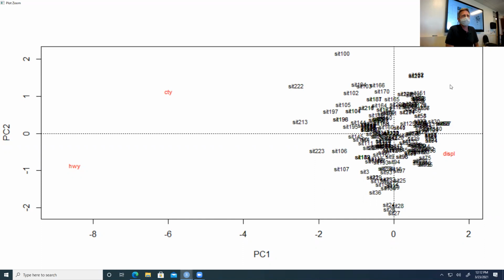And this is one of the criticisms of PCAs, actually: if you're interested in the patterns with the original variables, you can no longer interpret those independent of each other. This PC1 is a linear combination of those, okay? So those variables are linked together. You wouldn't want to interpret PC1 as primarily a gradient in engine displacement, because we have also included city and highway in there. And so critics of PCA say you lose any sort of information about the original scale of the variables, which is true.